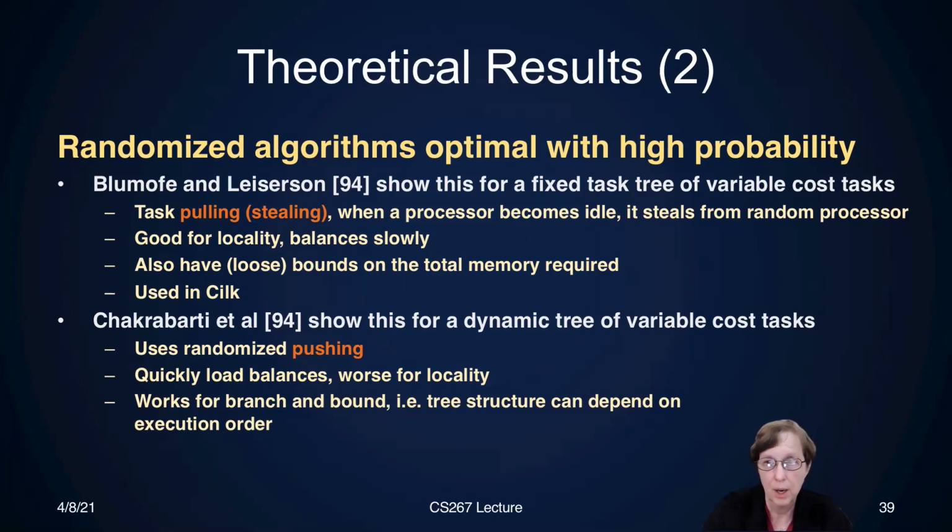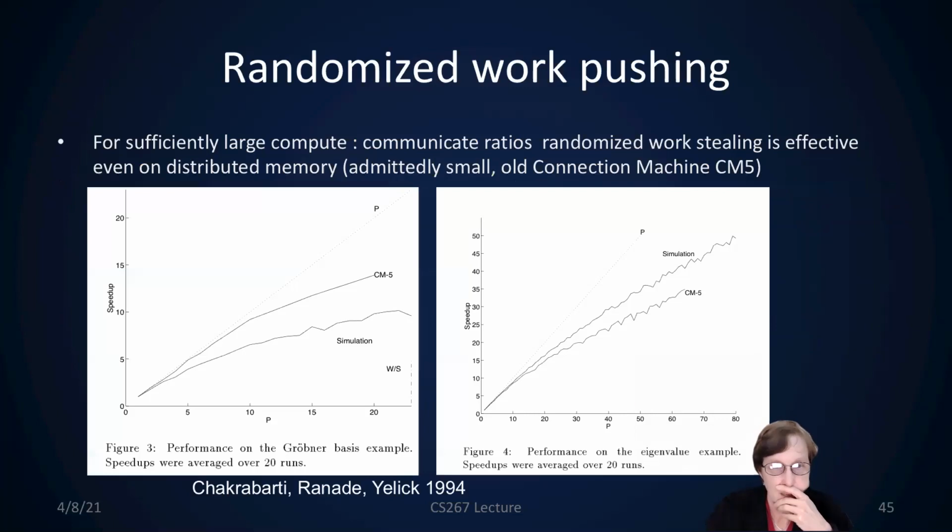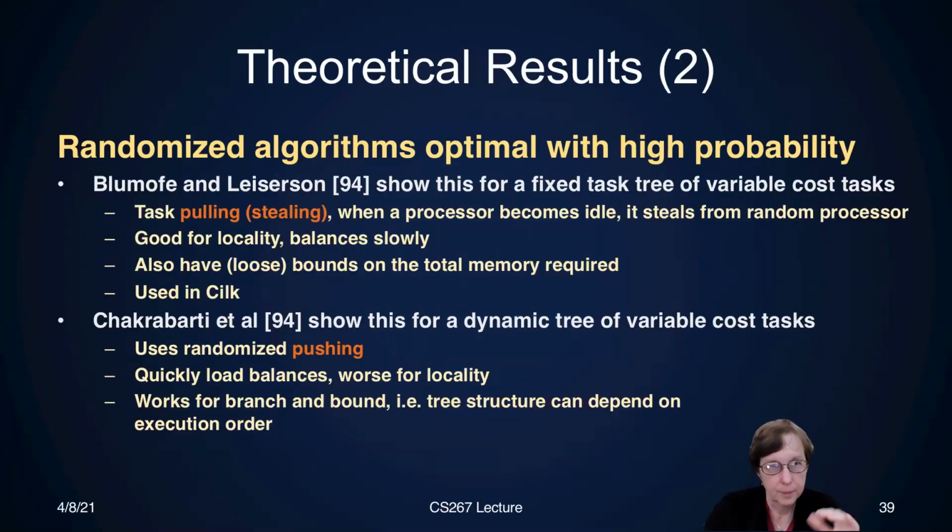Both of these results are high probability results and rely on the previous balls and bins argument that I talked about before. The first result, the work stealing result, is used in the Cilk runtime system, and there are a few more slides that I normally present on Cilk. In the interest of time, I'm not going to do those today, but that's certainly a programming model. There was actually a company started based on Cilk. It's a parallel language in C, so it feels like C, but it has some extensions for parallelism built into C.